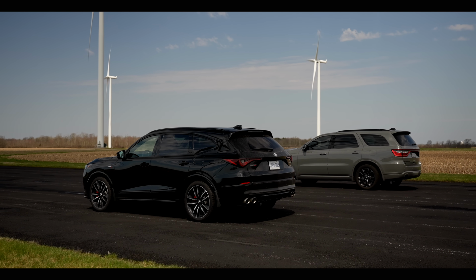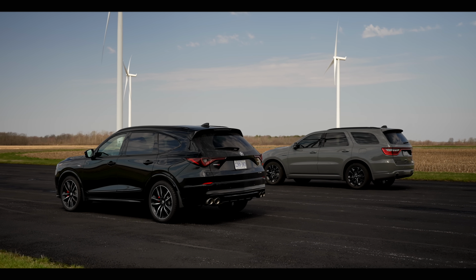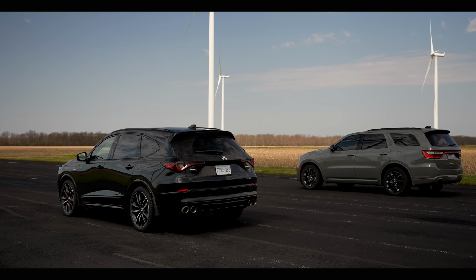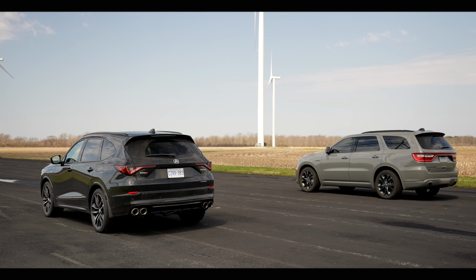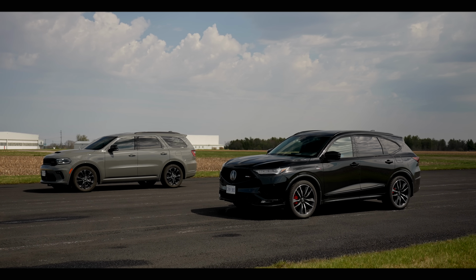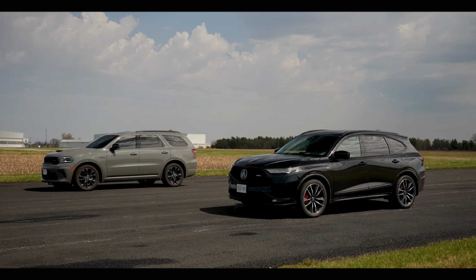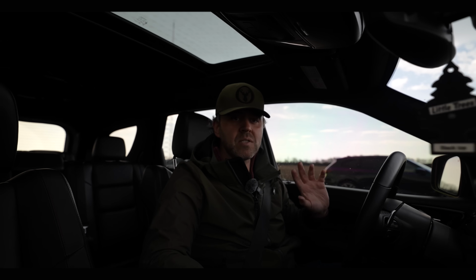I've wanted to do this drag race for a while now, and finally I got my hands on a Hemi 5.7. Now you're probably wondering, Sam, isn't the 392 a better choice? It's not. That thing makes 470 horsepower, is way faster than the MDX by a lot. It's almost a 12-second SUV, something that the MDX doesn't do, because we've seen that before. So in case you're wondering, that video would be essentially the MDX still at the track and then the Hemi having a nice launch at home. So we're not going to do that, but we're going to do this because they're very similar.